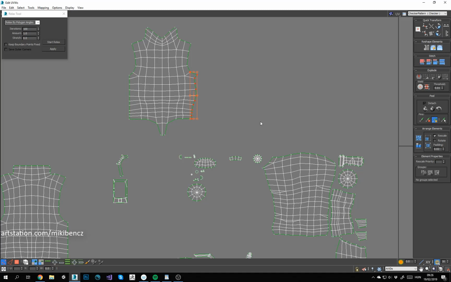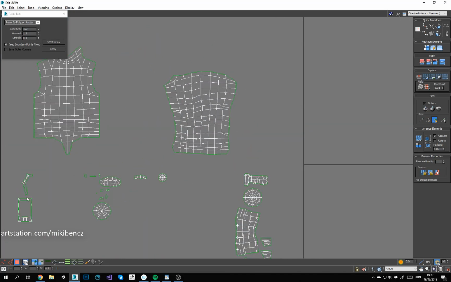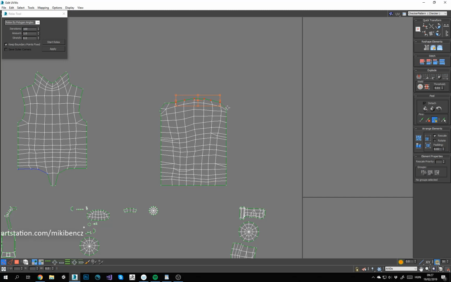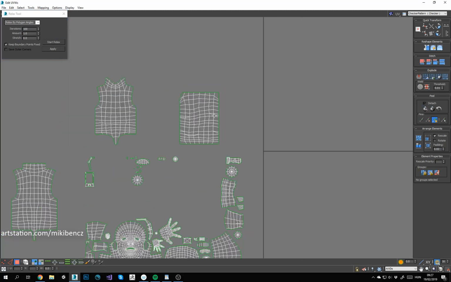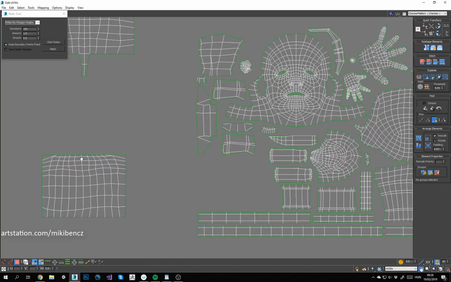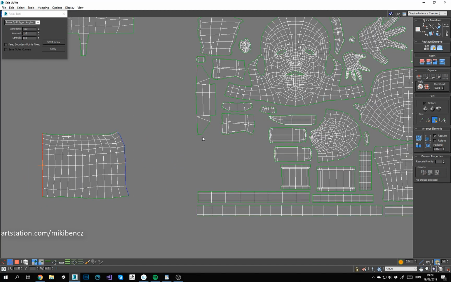I'm just gonna quickly flatten this out. There you go, it's flattened, hitting relax, and then there it is. It's more square now. It's easier to match the silhouettes of the different UV islands together if they are one line. So that's also a good idea to keep in mind and practice and see what you can do with it. There are some really neatly and tightly packed UVs in World of Warcraft. You can check them out. The original characters like the human model and everything, it's all square and very, very tightly packed. So that's something you can try and practice.